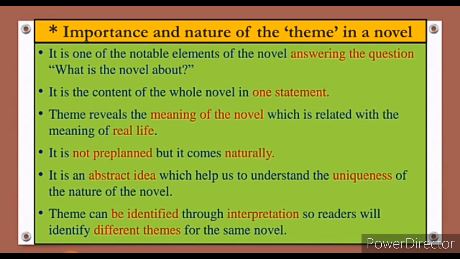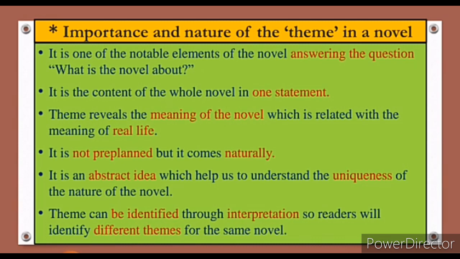That is the theme. Yes, so point number 1, can you please pay attention? It is one of the notable elements of the novel, answering the question what is the novel all about. The second point: it is the content of the whole novel in one statement. How I sum up the whole thing in one line, that is the theme. So how you understand the novel and how you summarize it in one line, that is the theme. For example, An Astrologer's Day, which you have studied: if you want to summarize it, you would say, madam, it's a revenge. It's like a fraud astrologer's life has been shown. So that you can sum up in one statement.